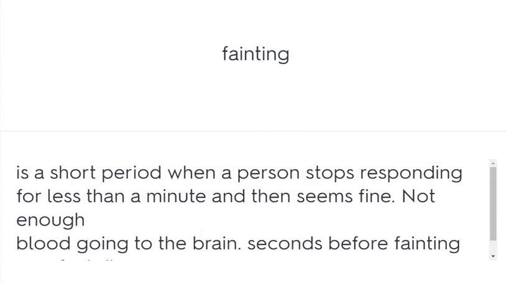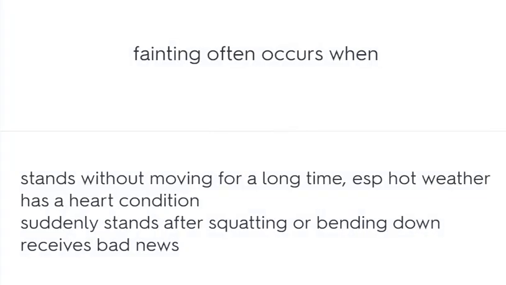Fainting is a short period when a person stops responding for less than a minute and then seems fine. Not enough blood going to the brain. Seconds before fainting, the person may feel dizzy. Fainting often occurs when the person stands without moving for a long time, is in hot weather, has a heart condition, suddenly stands after squatting or bending down, or receives bad news.